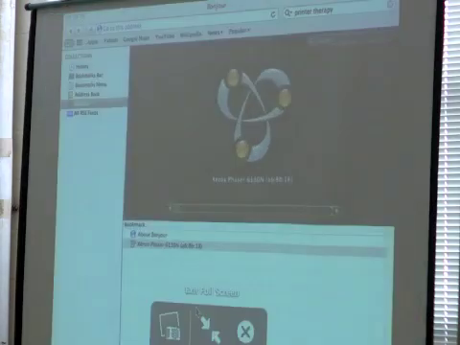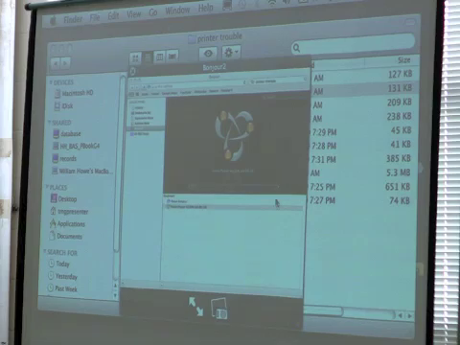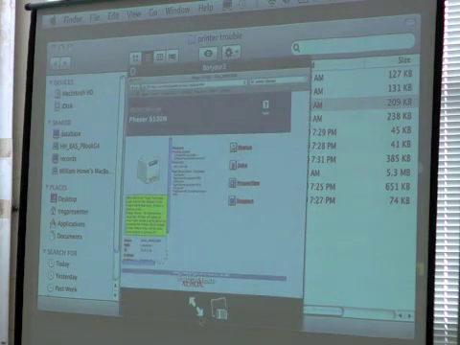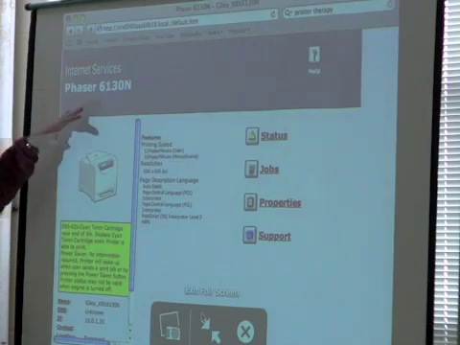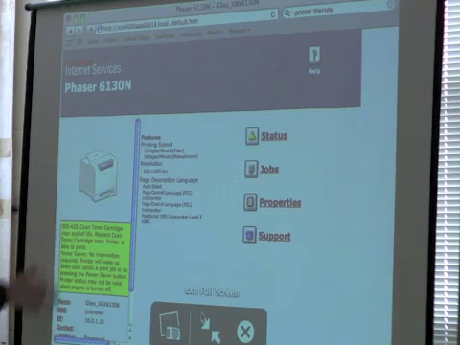So here again, we're still in the web browser. I'd select this here, click on it, and eventually I would get to the whole website that's being vended from that printer. Internet services gives me the Phaser, the model number, and tells me here that the cyan toner cartridge is near end of life, power saver's on, all this status.